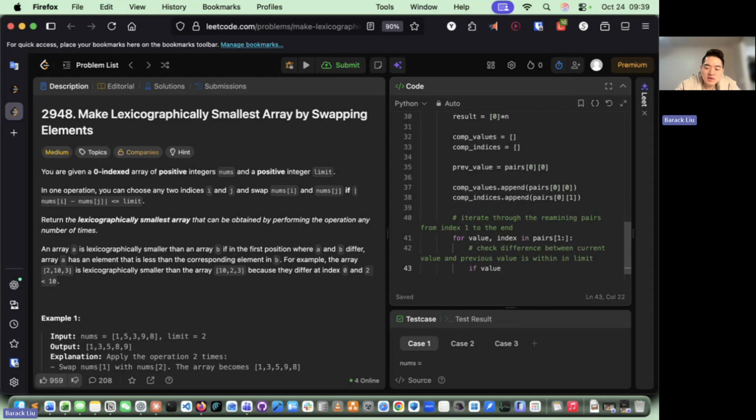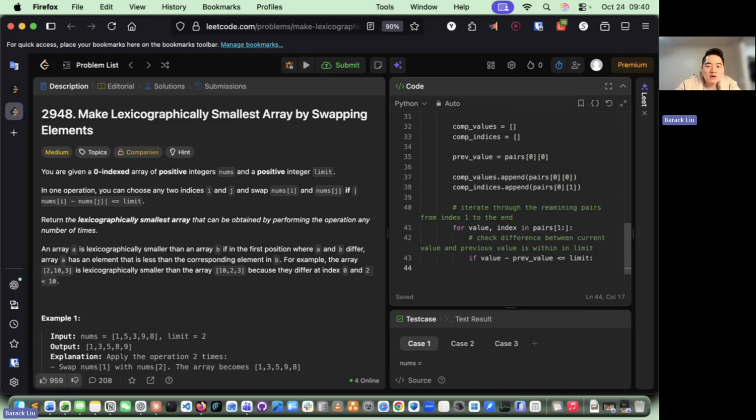So if value minus previous value is smaller than limit, right? Then what we need to do here? It's good, right? So we just put the value into the value list.